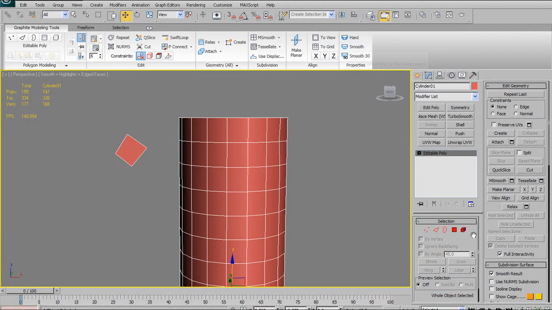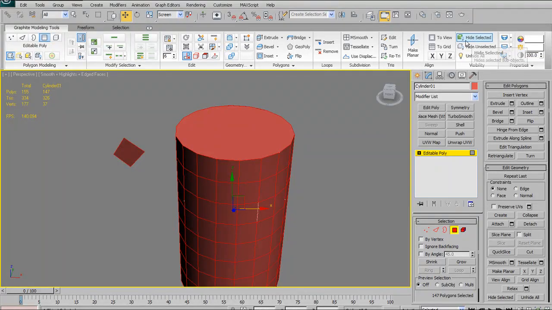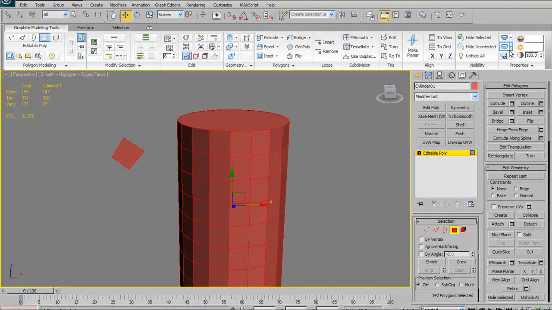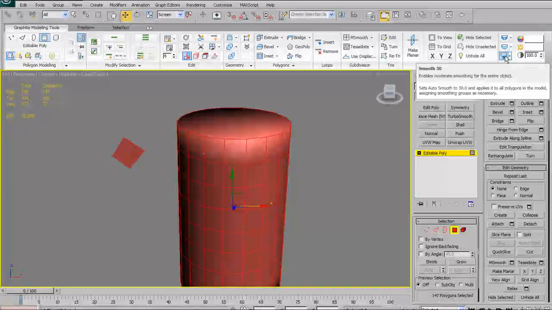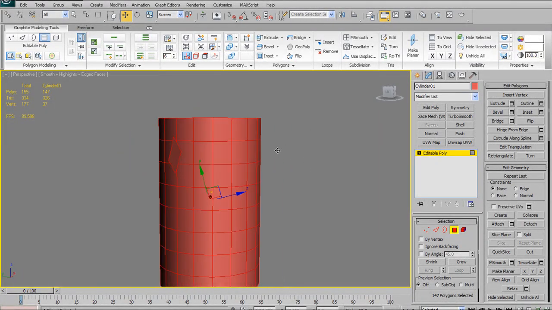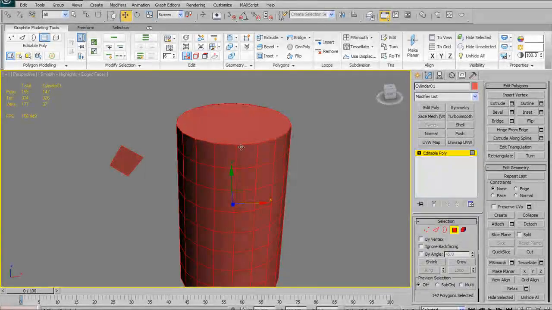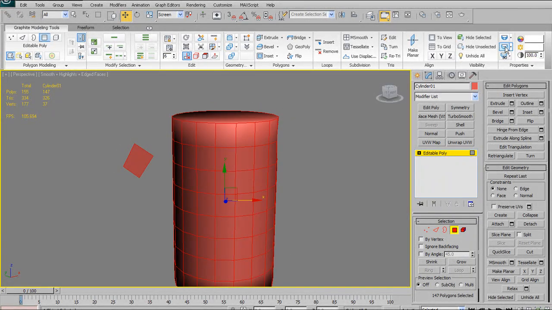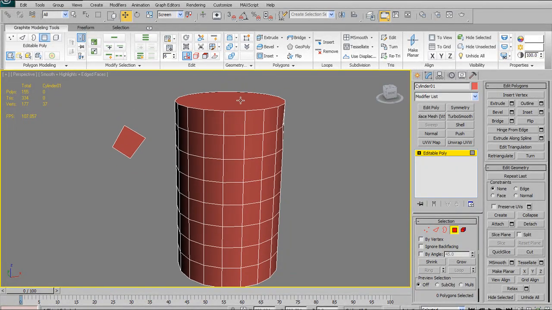And these tools here are just the smoothing tools. Basically, it just affects how your object smooths. So you can hit the hard one to make every single polygon not smooth with the adjacent polygons. You can hit smooth, and that will smooth everything together. Or you can choose smooth 30, which will smooth to a 30-degree angle. So anything under 30 degrees will smooth with the adjacent polygons. Any angle over 30 degrees will not smooth. And again, they also have little flyout options where you can say smooth selected, hard selected, and smooth 30 selected. And that will only do it to the selected polygons.